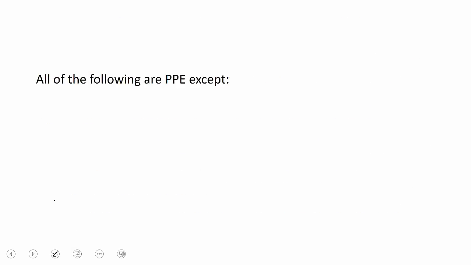Here's the next example, and I use this one because it's an example of a question where it's very, very brief. So all it reads is all of the following are PPE except. So this is a type of knowledge question. They're not asking for the next step or anything like that. All right, let's break down this question. So the way I would answer this is I would think, well, what is PPE? PPE, if you haven't learned it already, stands for personal protective equipment.